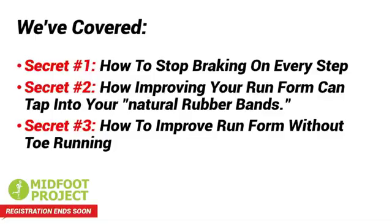So these are the 3 things I covered. Secret number 1 is how to stop braking on every step. Secret number 2 is how to improve your run form so you can tap into your natural rubber bands. Secret number 3 is to improve your run form without toe running. So how should you run? And that's what I kind of want to demonstrate right now.